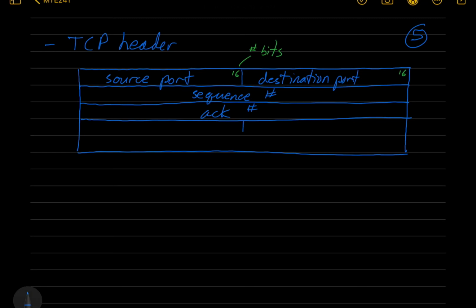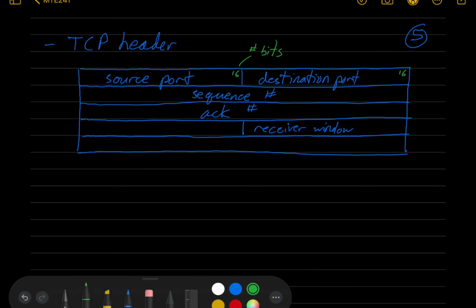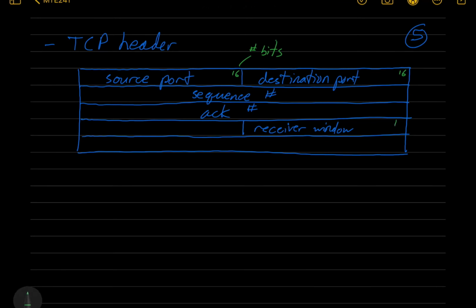Okay, now the next line is divided, so I'm actually going to fill in the right hand part first. This is the receiver window, and this indicates that when the other end is sending it segments, how much room it has left. So if it's getting full up, like the sender is overwhelming it, it will decrease the receiver window size, and the sender should throttle or reduce the rate at which it's sending segments so that it can catch up.